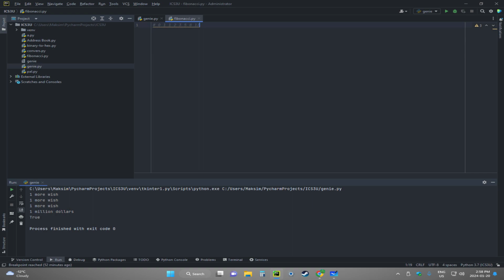We're going to create a function for this. But actually, let me explain how the Fibonacci sequence works first. These two numbers are added together to create 1. These two numbers are added together to create 2. These two numbers are added together to create 5. And then 5 and 8 are added together to create 13. So it's the current number plus the previous number.